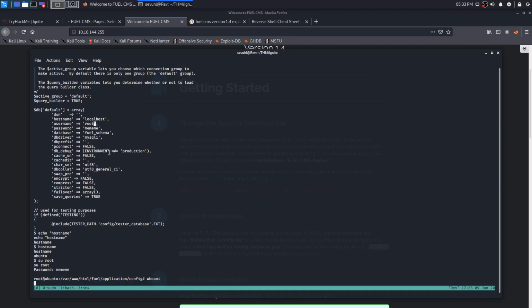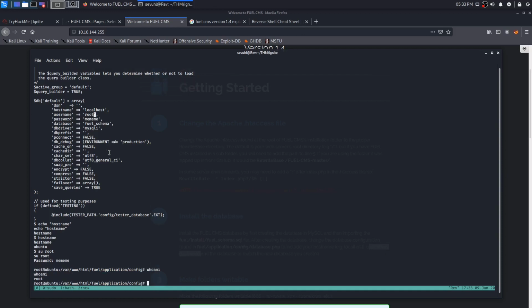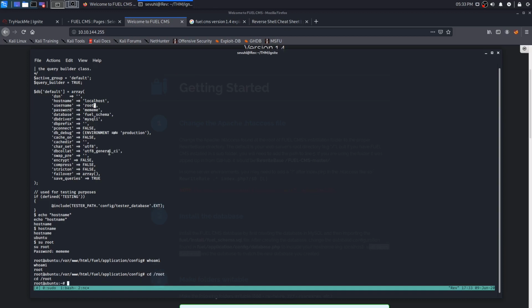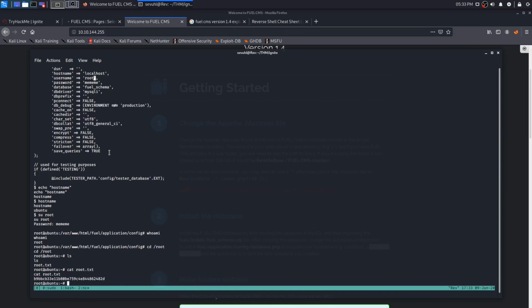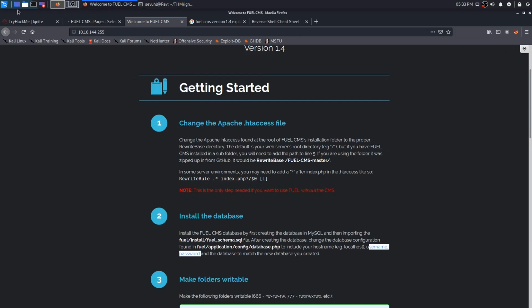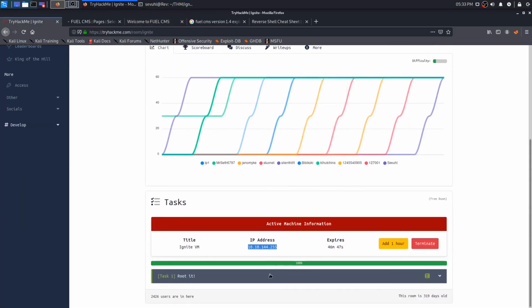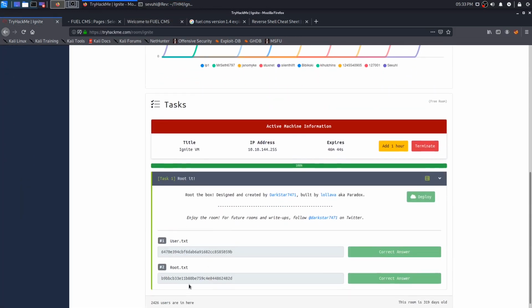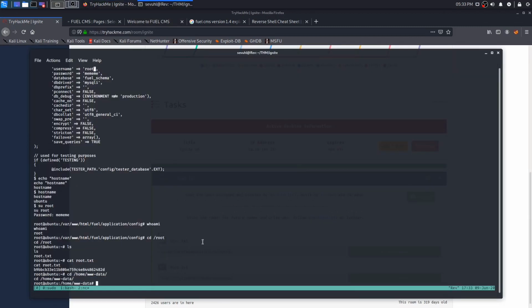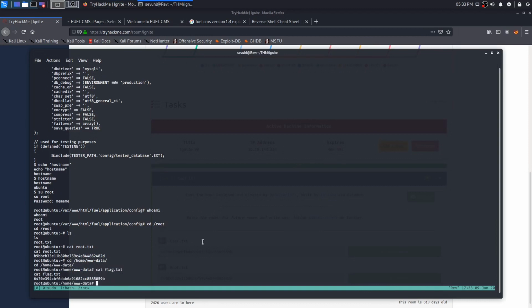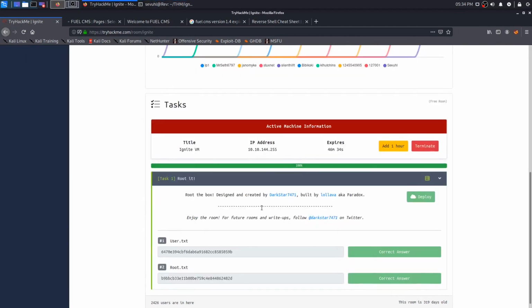So I can just further confirm that I am root by doing a whoami, and then we can cd over to the root directory and list the files and see that root.txt is there, cat that out. And we have completed the box. We can confirm that those are, in fact, the answers by looking at the root flag, which is right here. And if we needed to, we could cd home www.data and cat the flag.txt and see that that is also correct. So we have rooted the box.